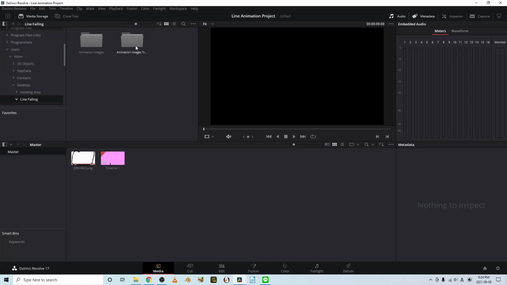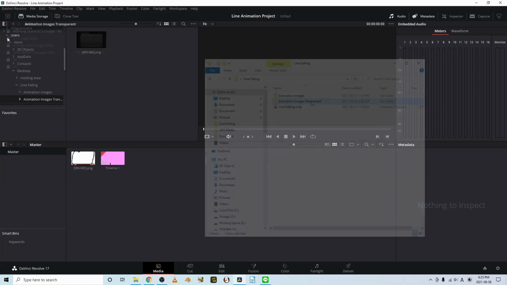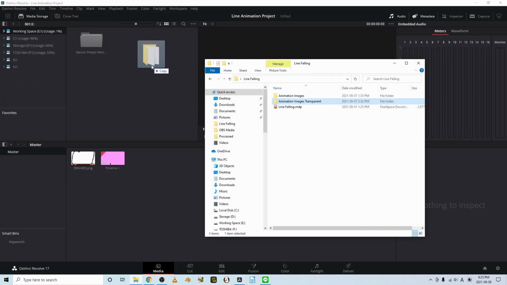Line falling, transparent folder right there. Now just be careful. If you delete it from here, you're actually deleting it from your computer files. So if you go looking for it in another place, it won't be there. So you can either do it like that, or you drag the whole folder to the media storage bay.